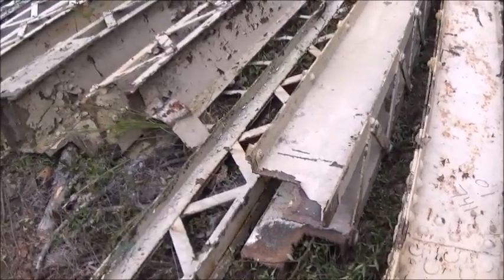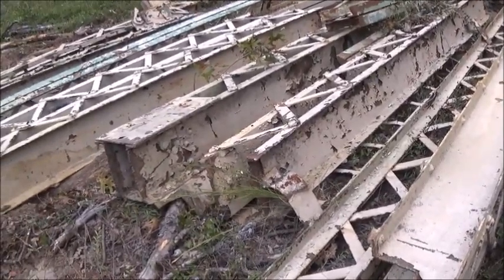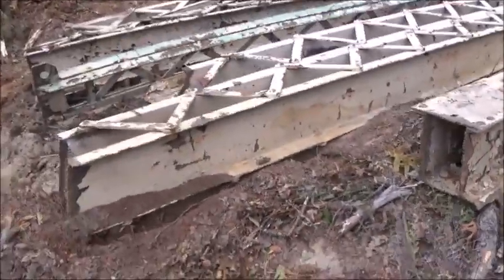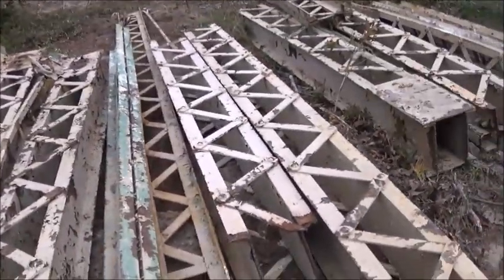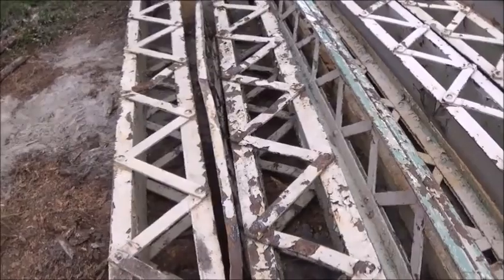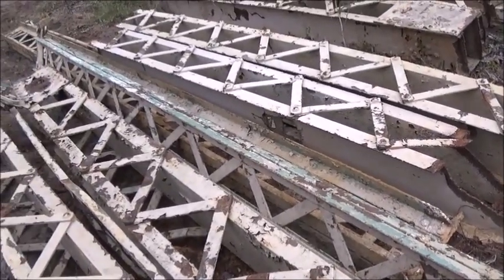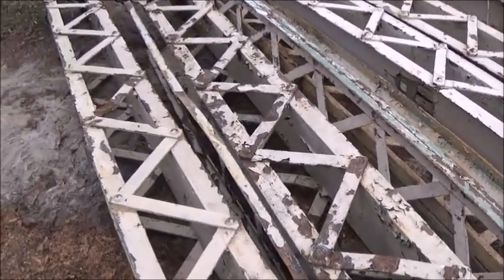I'm just tickled. Didn't think I was going to be able to get them, and got them. Now there's about 7,700 pounds of beams right here, and I was able to buy them for scrap price because they were scrap. That was the intention when they took the water tower down. Something happened and this particular trailer didn't get taken to the scrap yard, and it got unloaded, and I think it was just waiting on me. And this is all that's left. There's no other beams left of the water tower.